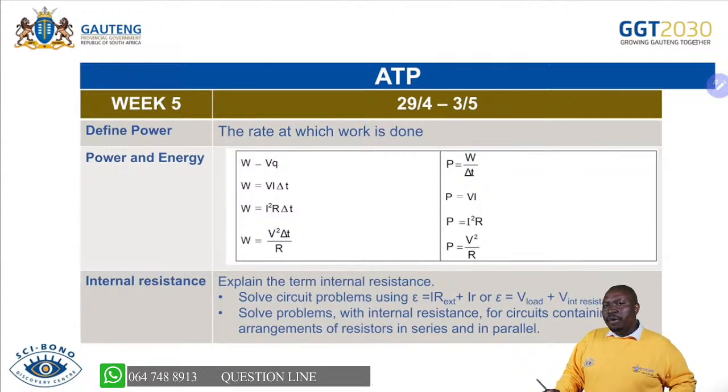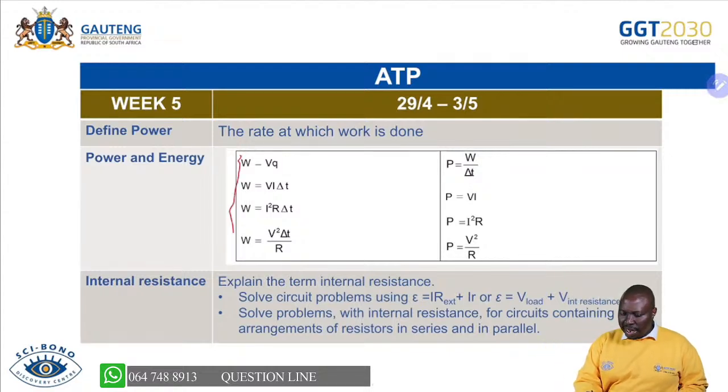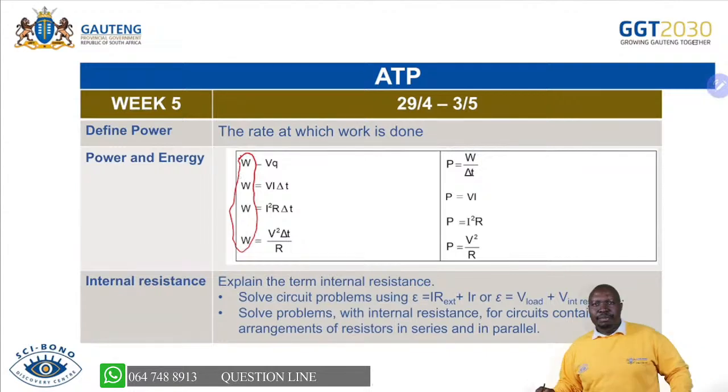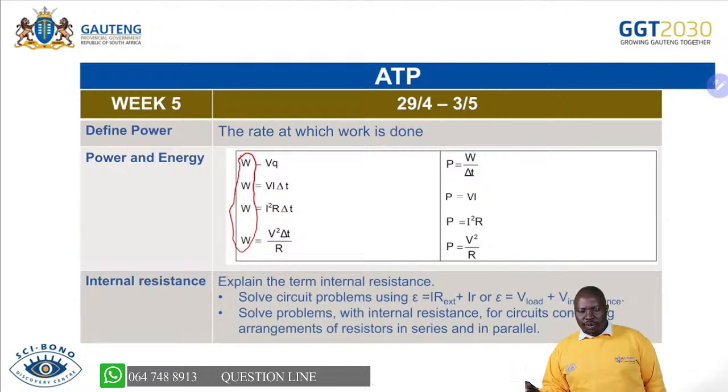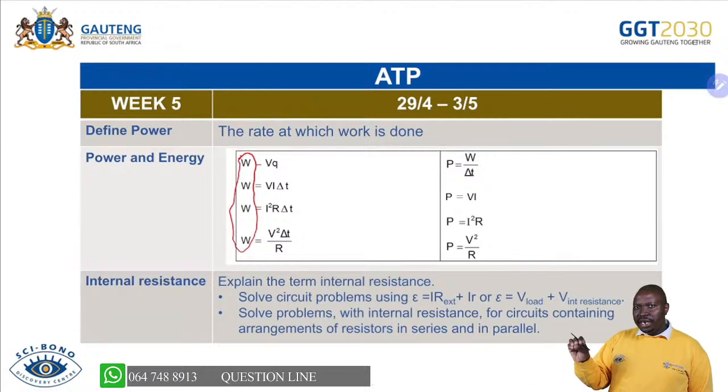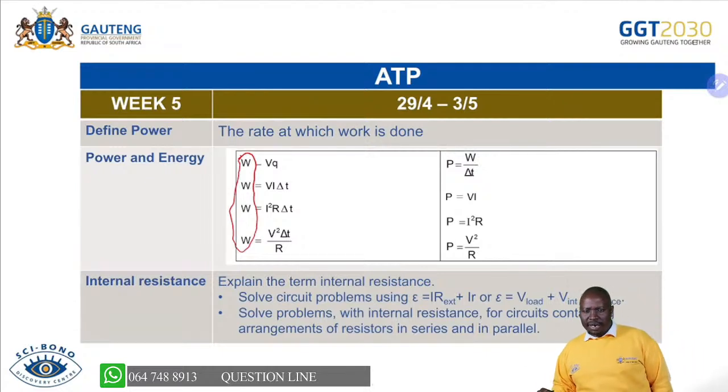You still do power and energy here. You will be asking yourself, why don't we talk about work? Because if you look at these equations, they are all showing you work there. What is happening there? We're saying work done is energy transferred. So when we talk about energy, we're still talking about the work done. So it's very much important.